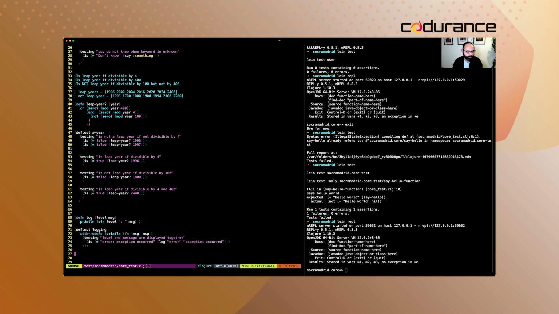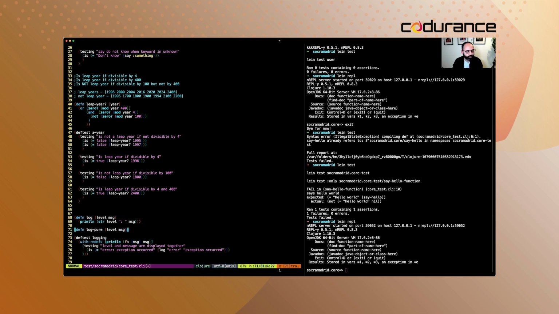So what you can do is, rather than having redefs, create a wrapper around the function. You say the log function is going to be a pure function. I can call this another function called log-pure that takes a level and message.